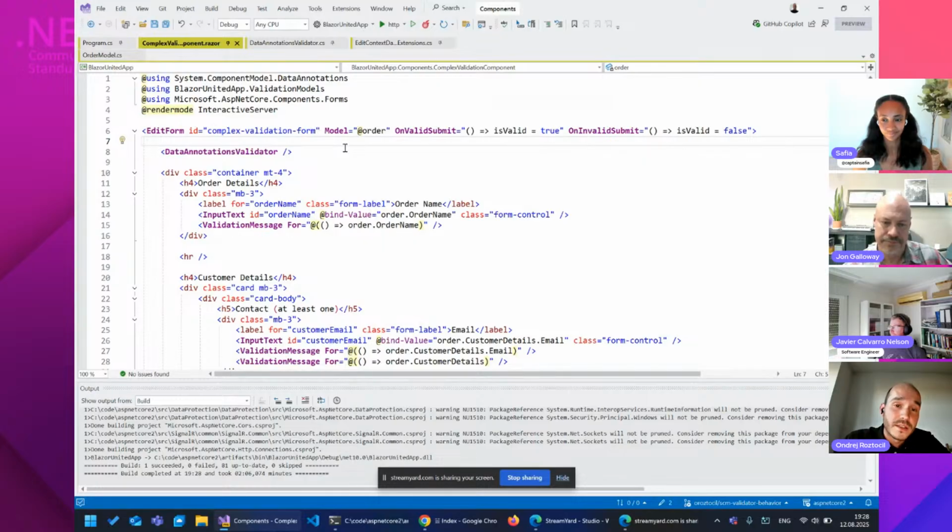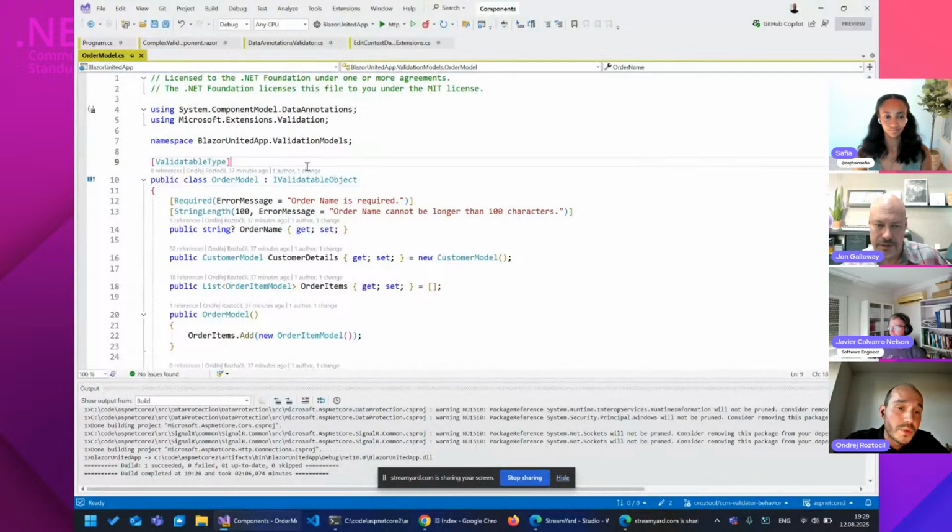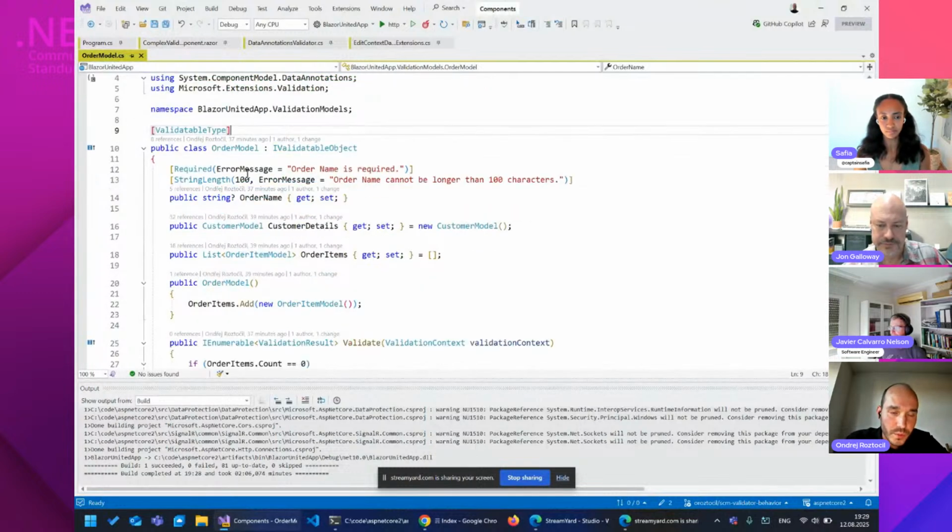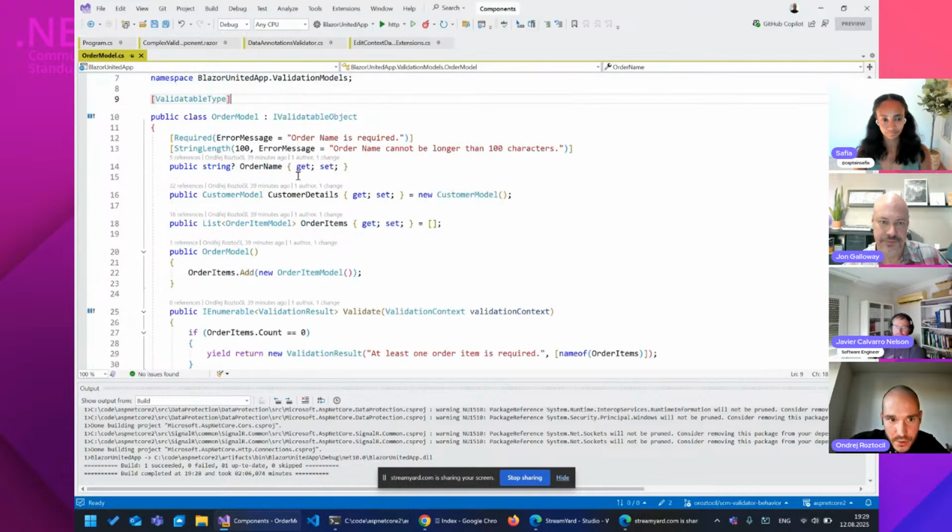That means that we cannot inspect your models that you use in Razor files automatically. So you need to opt in to validation of models explicitly, or to be more precise, you have to opt in by annotating the root type with this attribute. If you do that, the rest is discovered automatically.